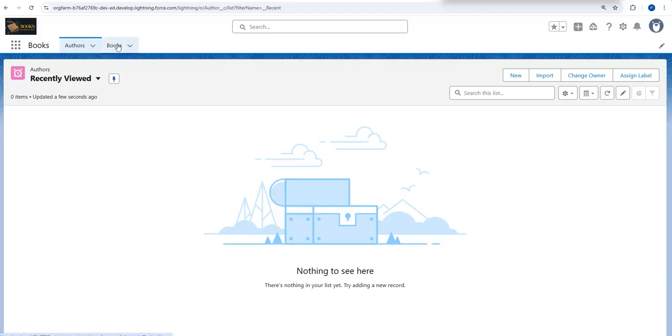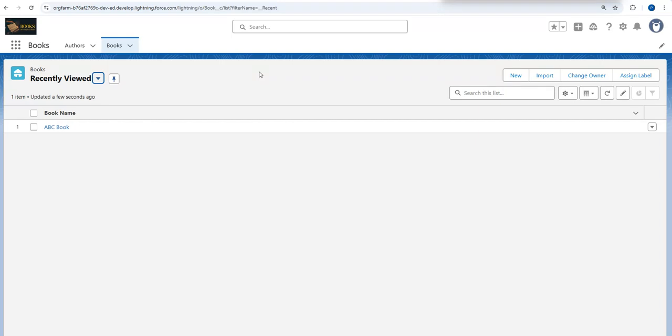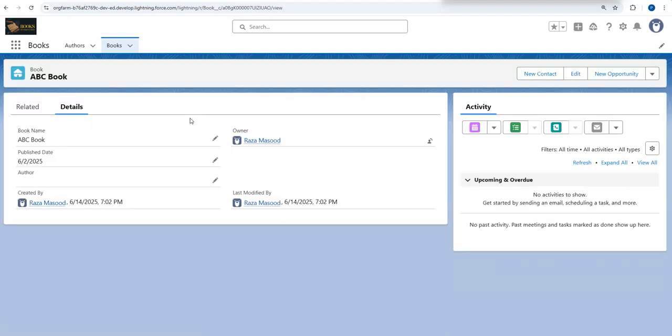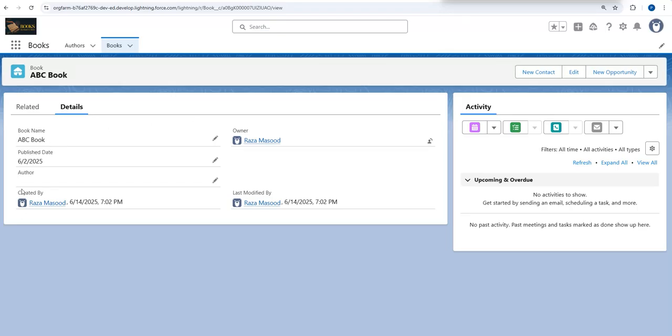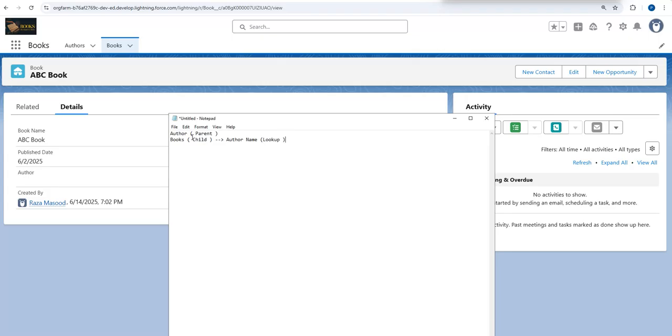So now I will go into the books table. See, ABC book is available. The parent record is deleted but the child record still exists. So what I want to explain here is that it is not a master detail relationship, it is basically a simple relationship and link between two objects. I have deleted the parent record, but the child record still exists.